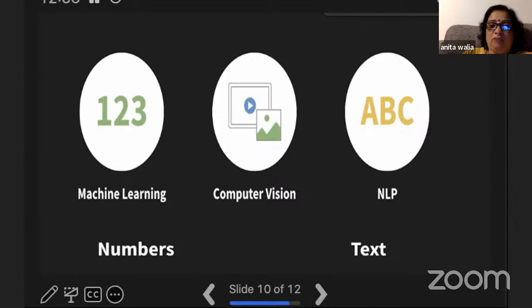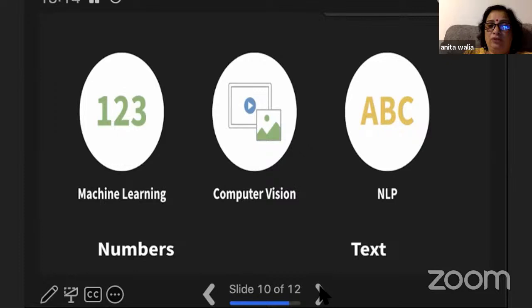With each type of AI, there are several no code AI options or platforms available. So the first question is, ask what kind of data you have: number, text, image. Depending on that, if it is number, use machine learning. If it is image or video, use a computer vision AI tool.